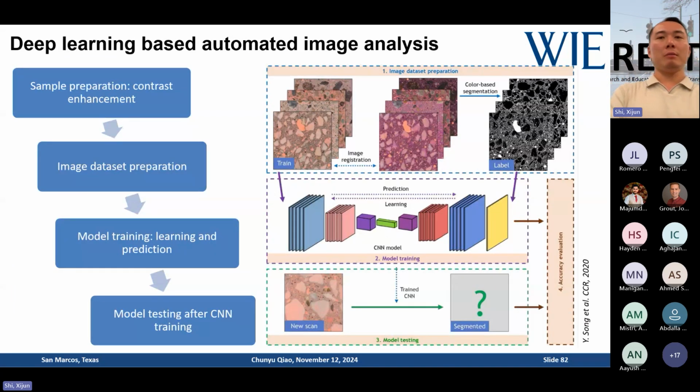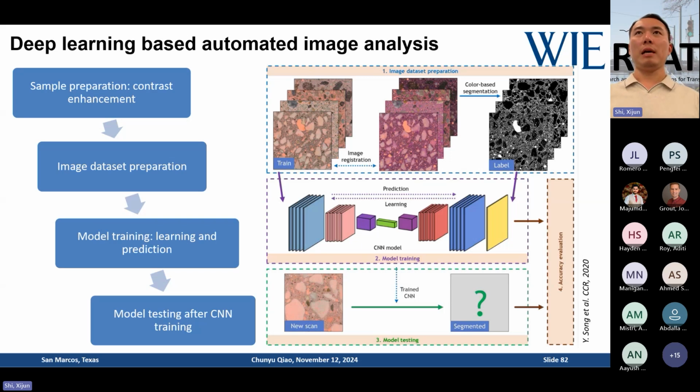I think some researchers have done some research about how to use computer programs or machine learning techniques to automatically identify the air void system. Like I said, the air void system analysis is very critical to freeze-thaw damage, and inadequate or improper air entrainment means the air system is insufficient for freeze-thaw resistance. How do you characterize that? Right now, we have a standard, ASTM C457, right?